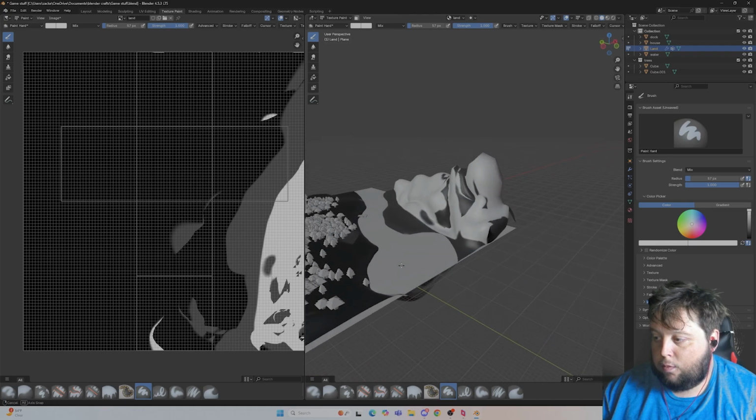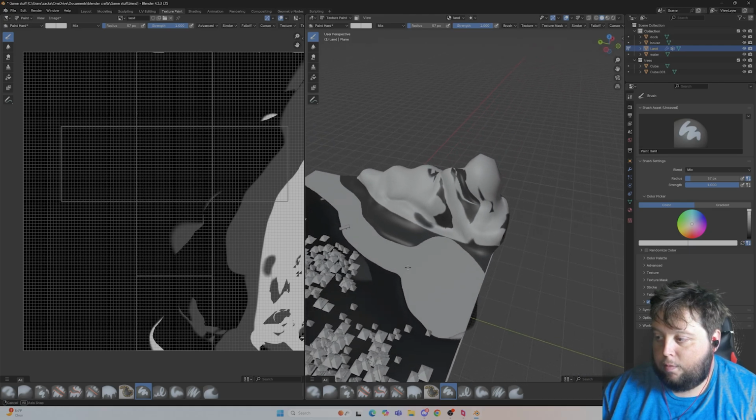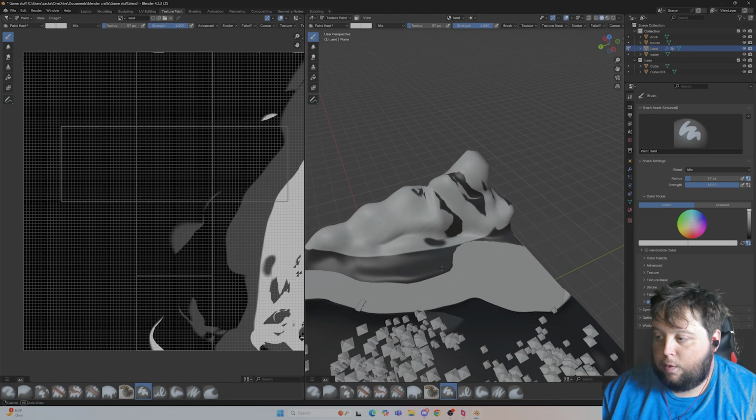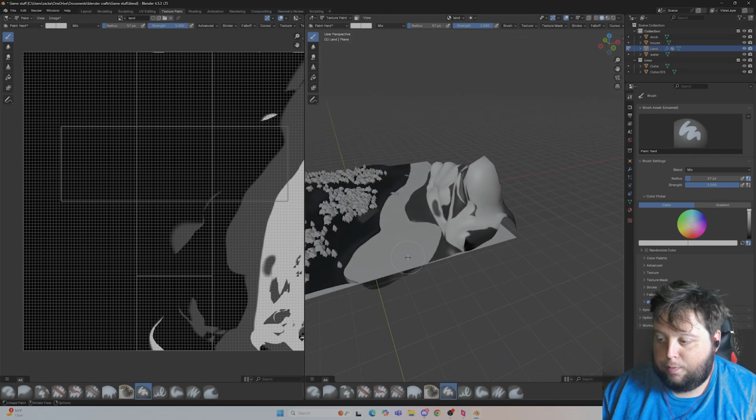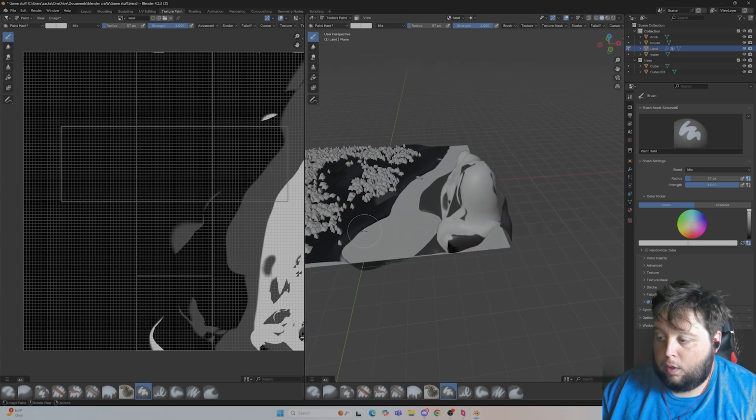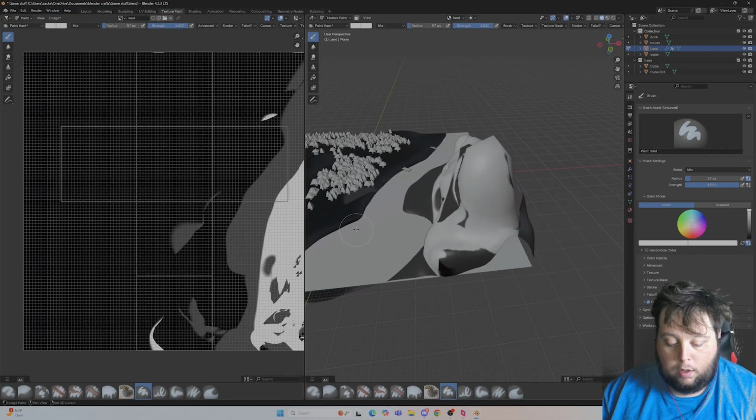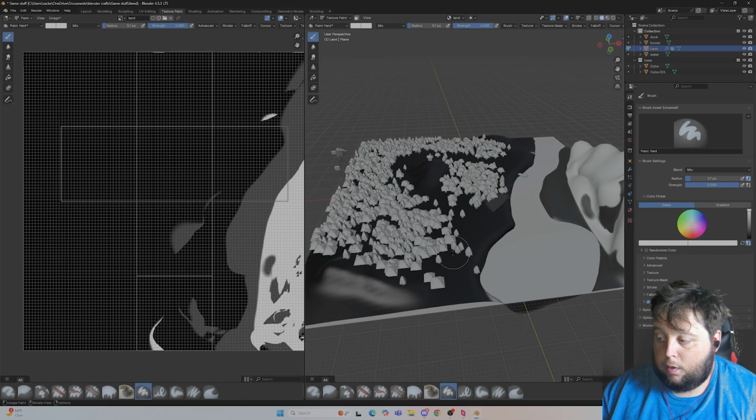What? Looks pretty realistic-ish. I think it looks good. And then, yeah. Stop for that greeny green.